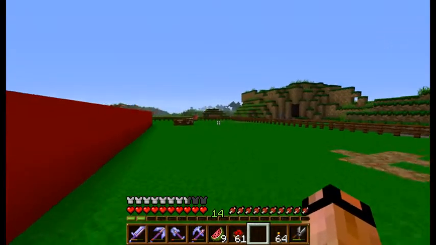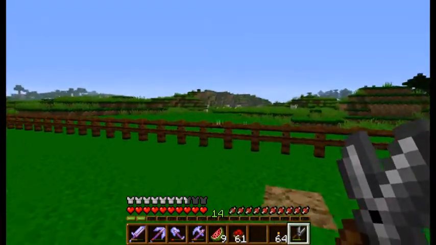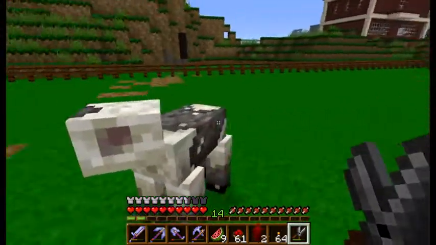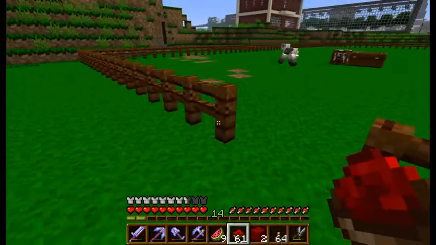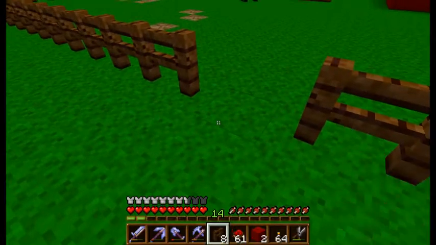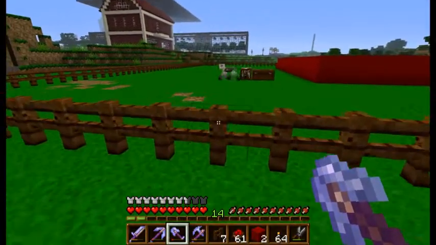So I think what I'm gonna need to do now is breed these guys just to get a little faster population. Actually, even before I breed them, let's do this. Let's go and get these guys. We have a good little supply of sheep on the other side there. I think that's what I'm gonna do.